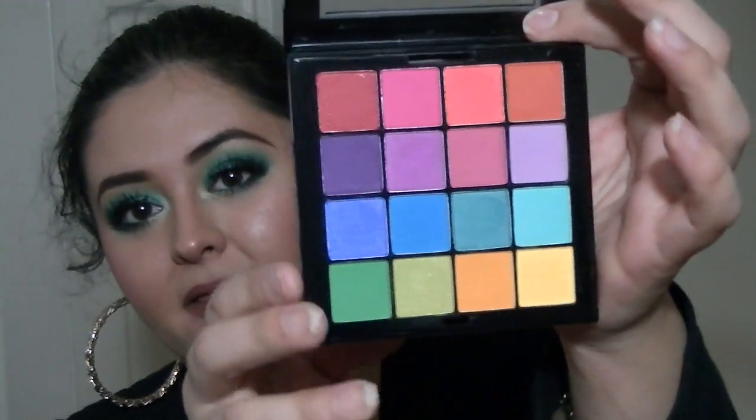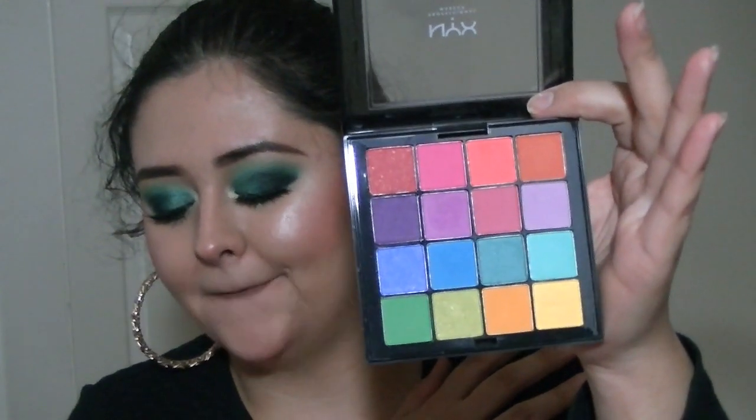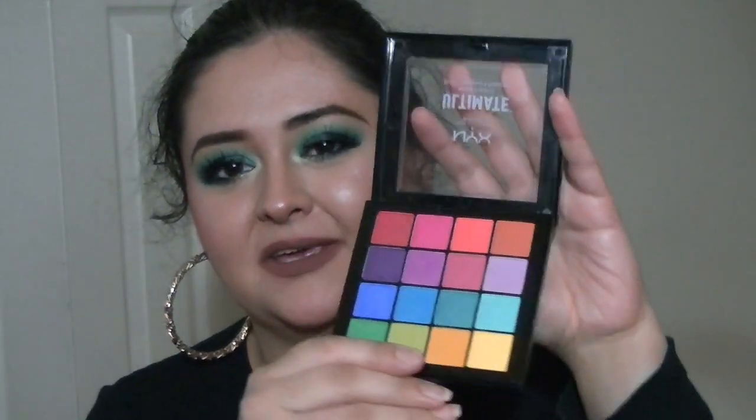This is really cute. I like this a lot more than the Phoenix one. It definitely has a lot more pigment, is a lot prettier, but honestly, I don't reach for this as often as I would like to. So even though this is a really, really nice and beautiful brights palette, like I said, I really like the colors and the way that they were arranged here. I just don't reach for it enough to justify keeping it, so I'm gonna let it go. If you love them, let them go. So I'm letting her go.